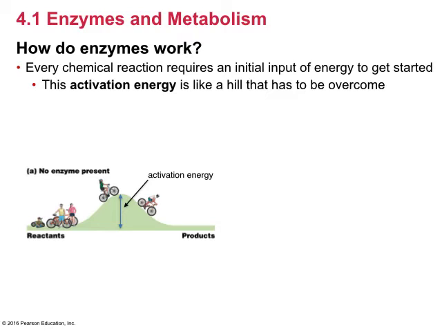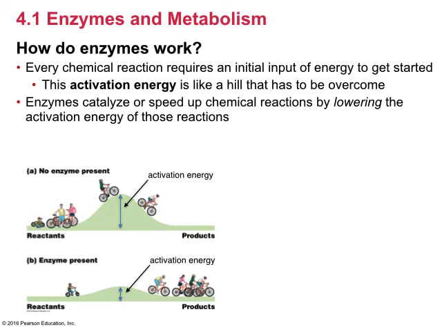So imagine, this is a diagram from your textbook. Imagine that the bikers getting from one side of the hill to the other is a chemical reaction. So on the left would be sucrose, and on the right would be sucrose broken down into glucose and fructose. That same chemical reaction we saw on the last slide. So in order for that chemical reaction to happen, you have to give it energy, right? It's like breaking those two things apart with your hands almost. You have to give it that energy. And that's that hill that those molecules, bikers here, have to overcome in order to proceed with a chemical reaction.